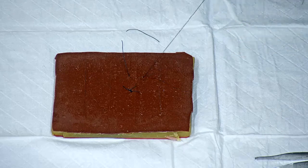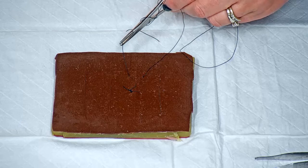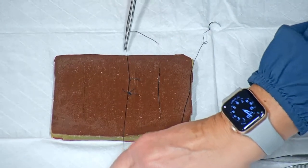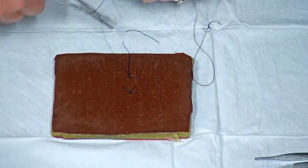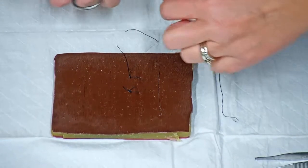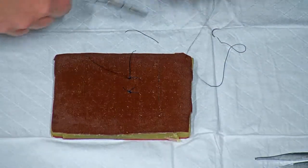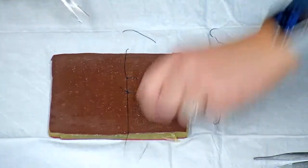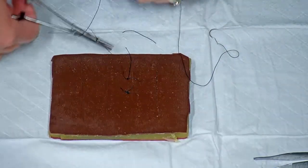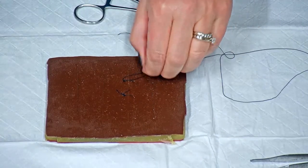drop your needle, 2 with that initial last loop, going to grab the tail, away, just until that skin is slightly everted, pull it back towards me, loop, away, towards me, away. Go ahead and take a little time to practice that.